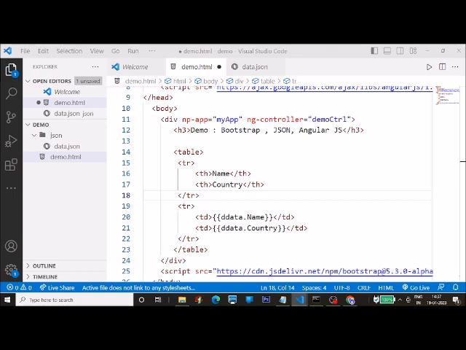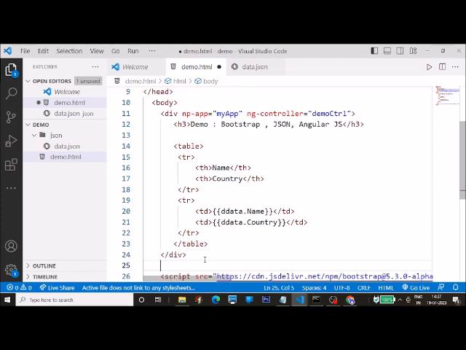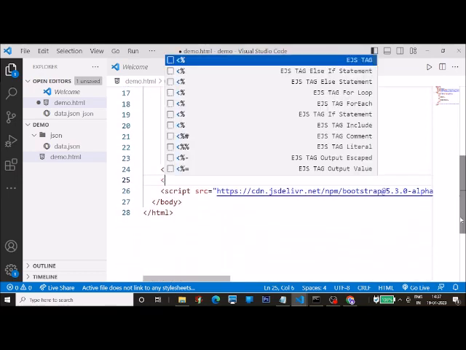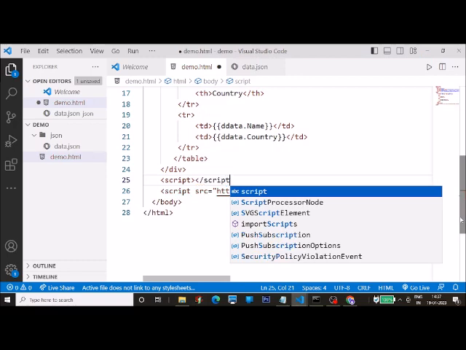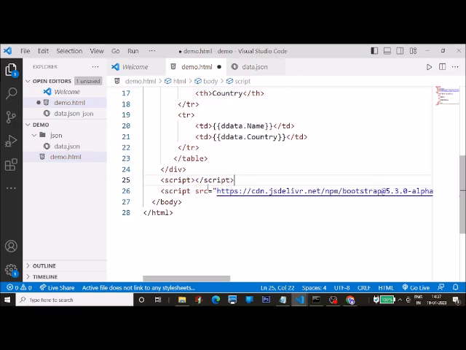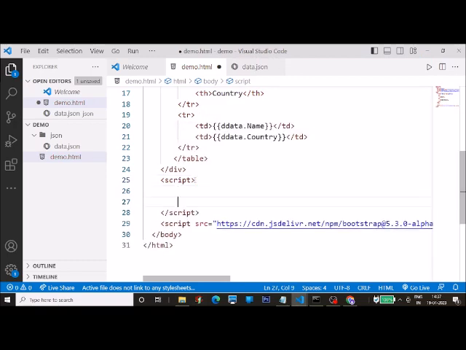Now I need to write my script over here. In my script, first I need to create a module, then I will use a controller, right? So here I will write script, and inside this I will write my Angular code.